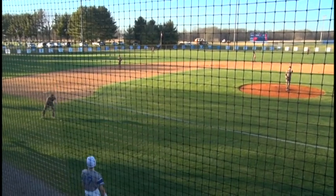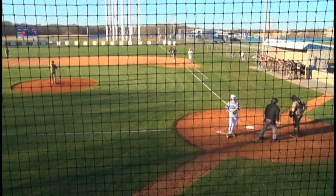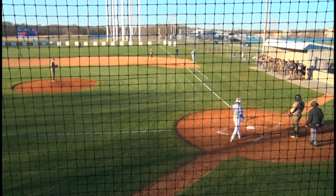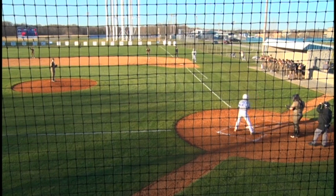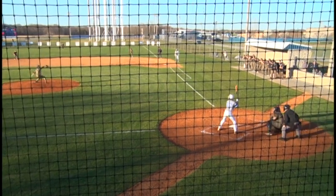Bobbled right down the 3rd base line. Foul. That was right at Coach Jason Hudson over there. I was going to tell him, be sure he gets his backside down on that if he's going to make that play. But the 3rd baseman got it before it got to Hudson. I like to tease those coaches a little bit.